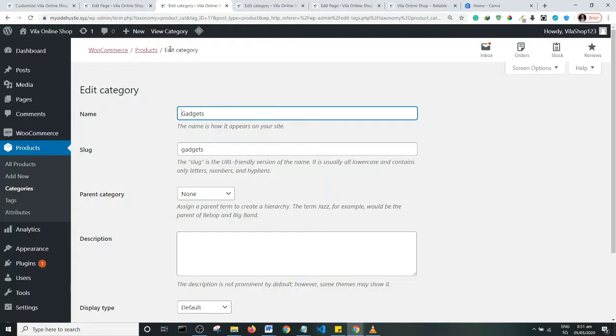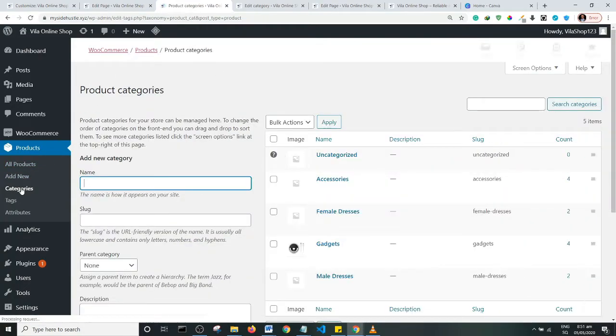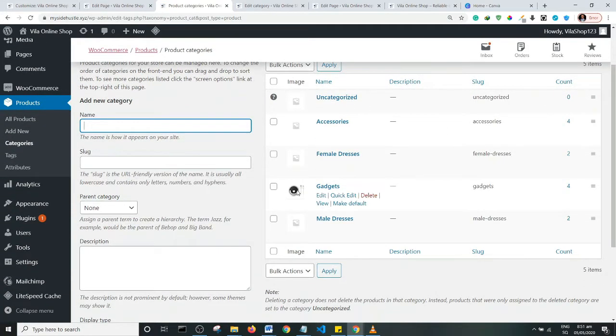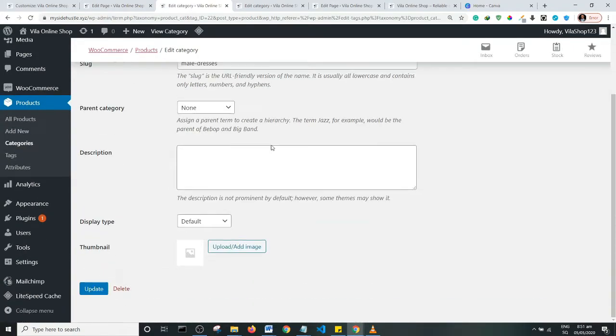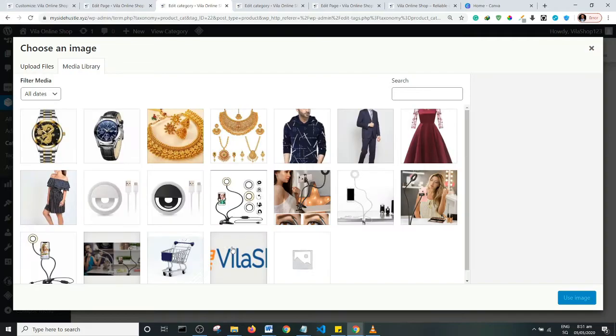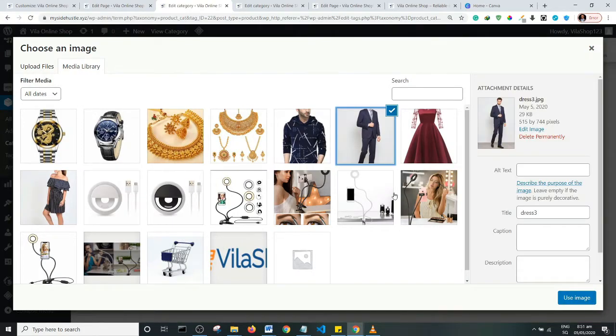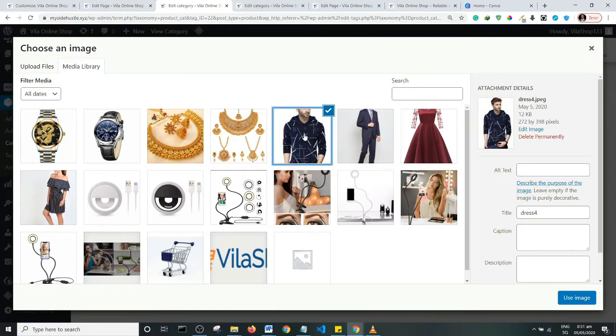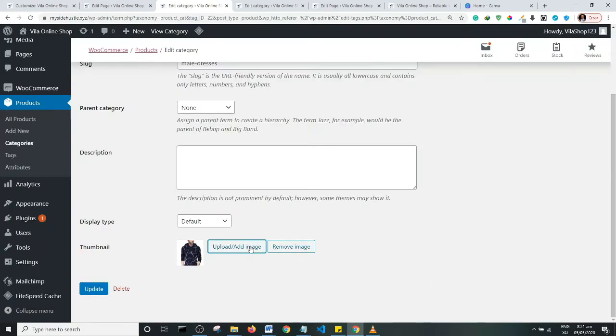I'll click on categories again to come back, and as you can see, there's an image for gadgets. So I'll do that for male dresses, and I would add an image. I'll use this one, say use image, and then update.